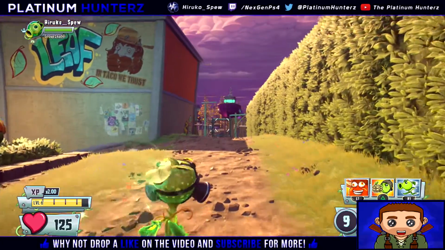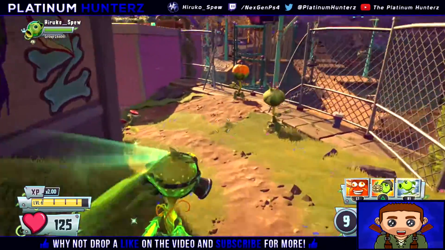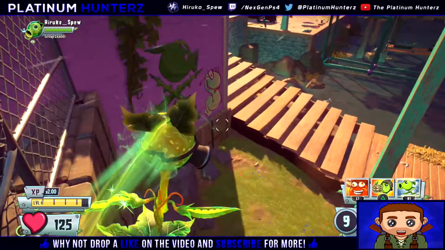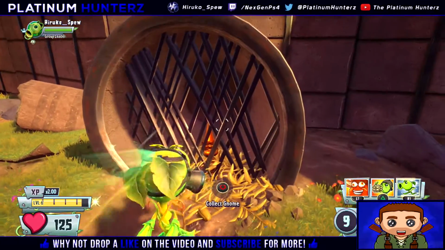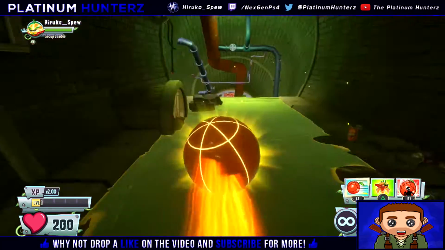Next one is not that far from there. A bit off to the left, you'll see this building that has the little leaf sign. I have hyperspeed on at the moment. Just drop down here, and it's inside the drain pipe. Moving on to the next one.